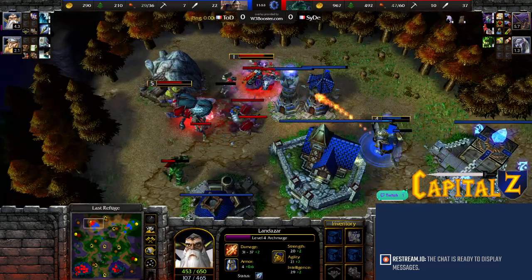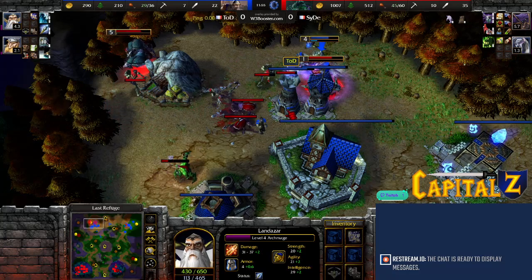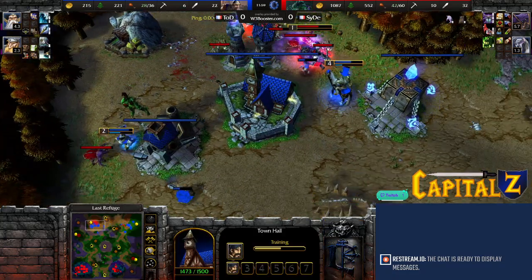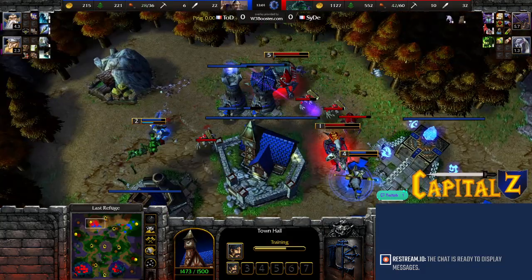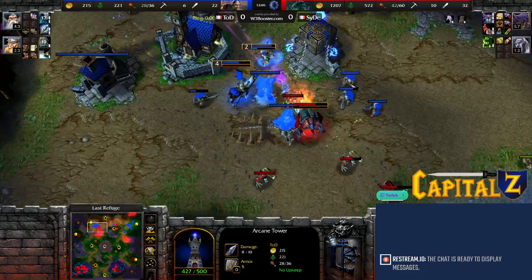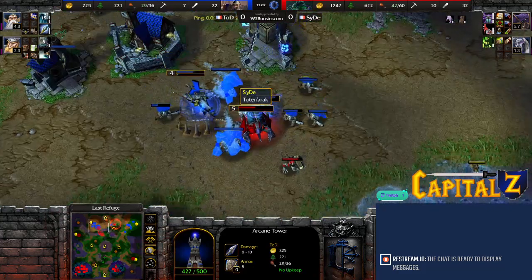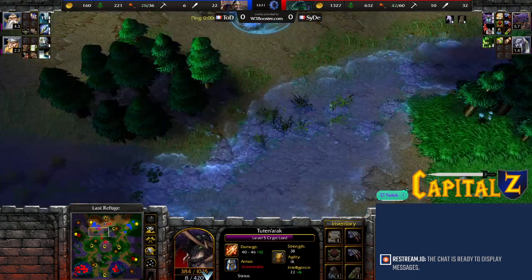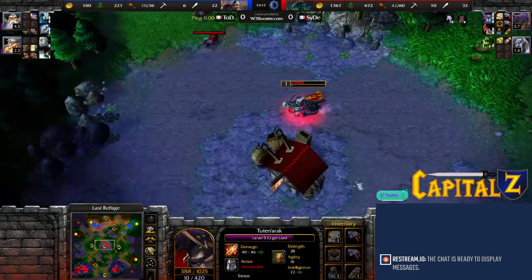So now SyDe is diving deep inside the expansion for ToD, and looking at how fast they took out the main building, the keep, I want to know how fast they can take out an arcane tower or a guard tower. They can actually take it out real fast. And oh, nice, ToD tried to get a throw out. He got it, forcing the TP on SyDe's Crypt Lord.